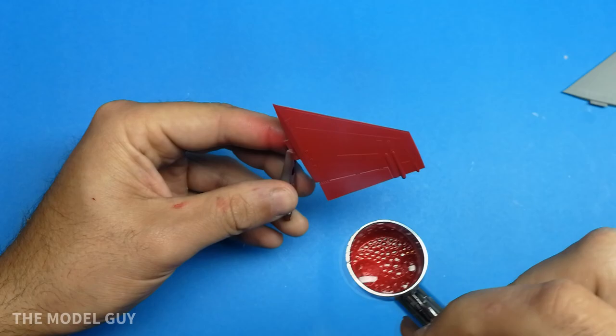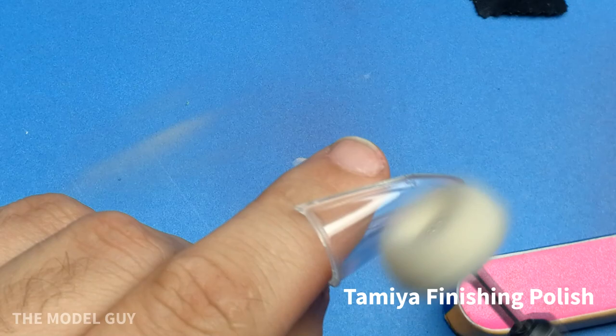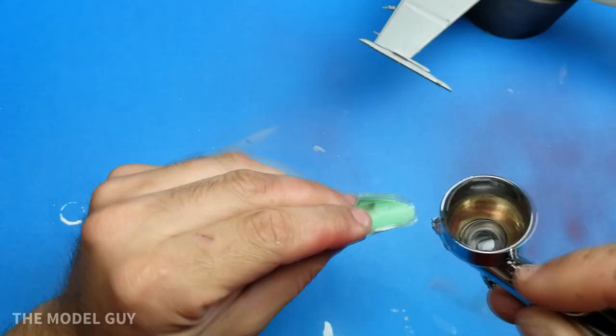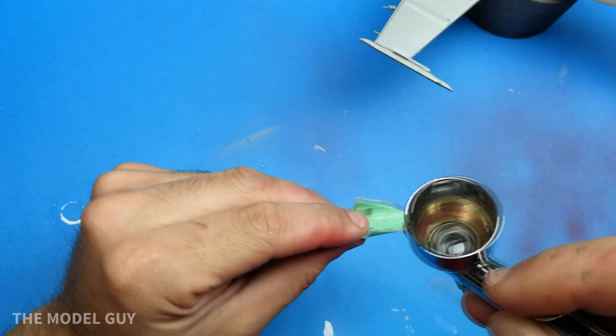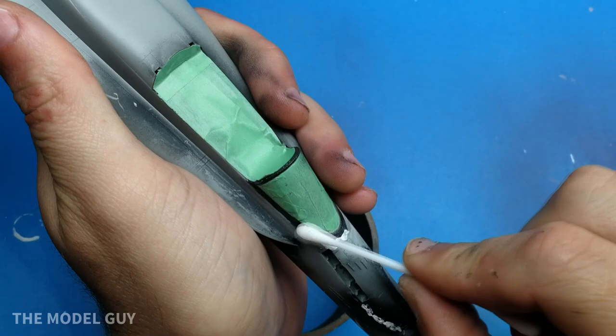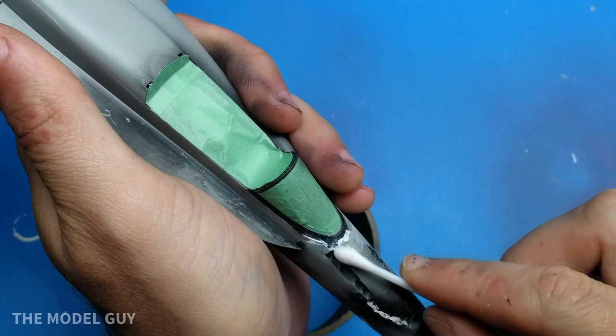I used the vertical stabilizer as my test piece for putting decals on, just to check for any issues. The cockpit glass had the traditional seam line running down the middle — I scraped it away with a brand new blade, sanded it with 600-grit paper and then 3000-grit Tamiya, then polished it. I also like to paint the inside of my canopies to give a little more depth and realism, so I shot some Tamiya flat black. The canopy glass turned out to be an issue as well — I had to remove the locating tabs on the windscreen just to get it to sit properly in the recessed area of the fuselage nose.